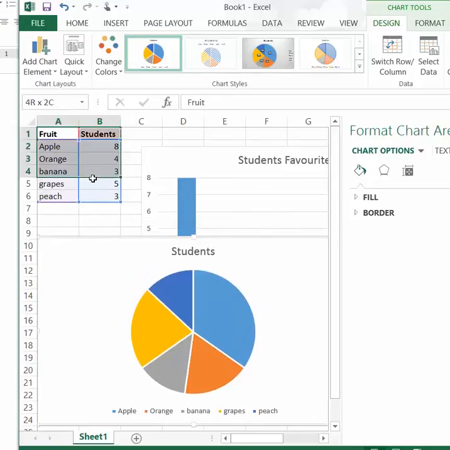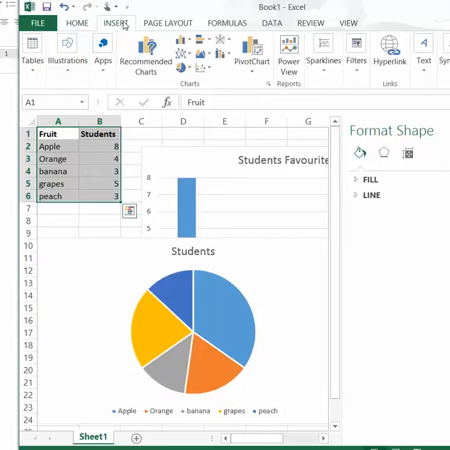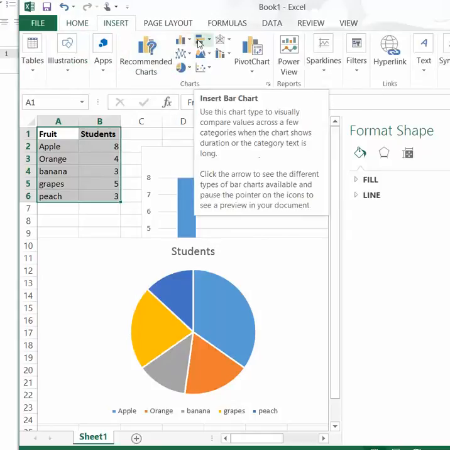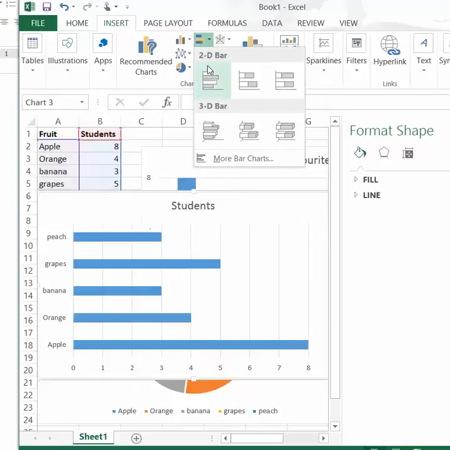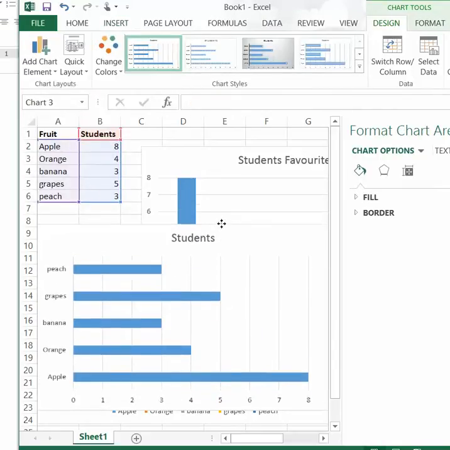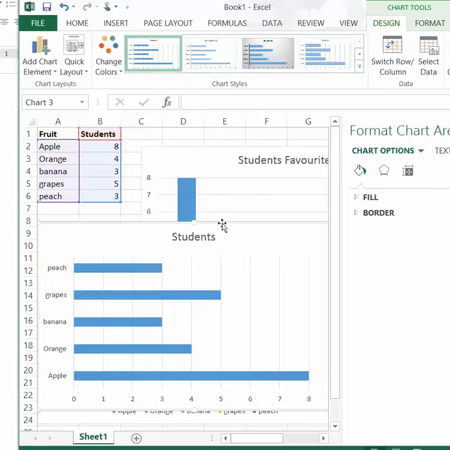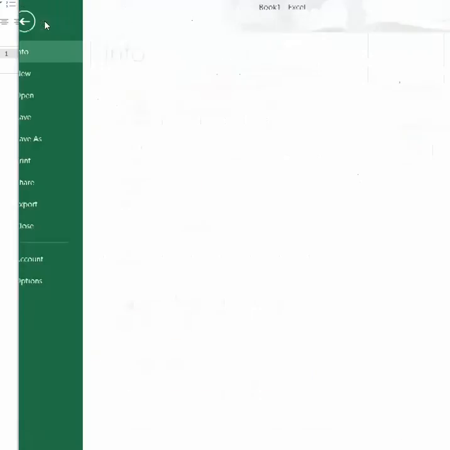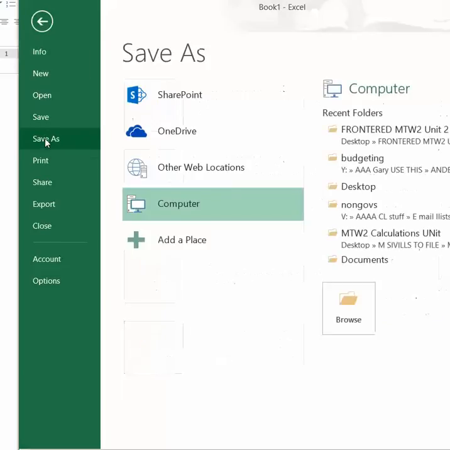Just do that again. So what I might do, go back to insert, and I've got a few different types of graph formation. I'll choose the bar chart there. That could be quite a useful one to look at. You might like to play around with that and test it out for yourself. Of course, as with any good student's work, we file, save as, and save it to somewhere where you can remember where it is. Very neat tool, Excel, to produce some pretty neat graphs.